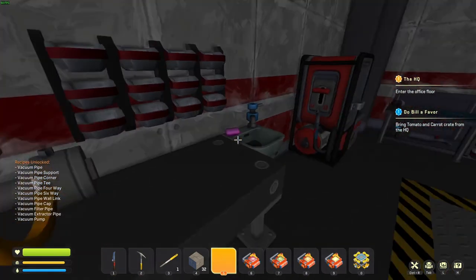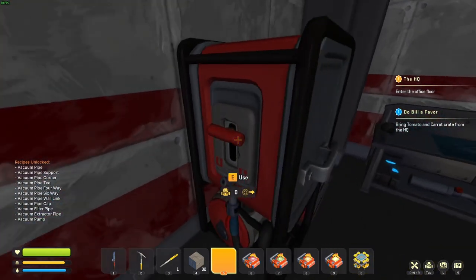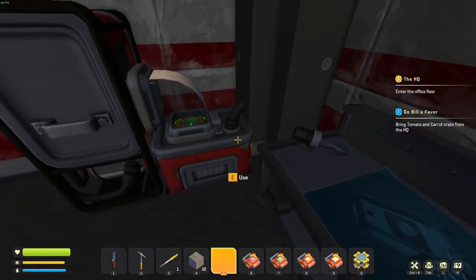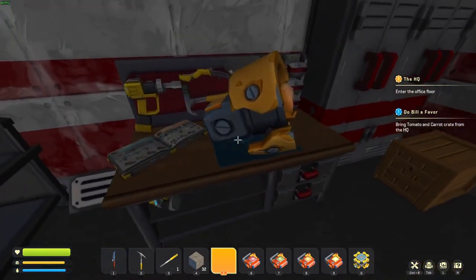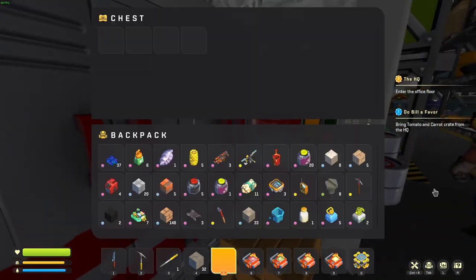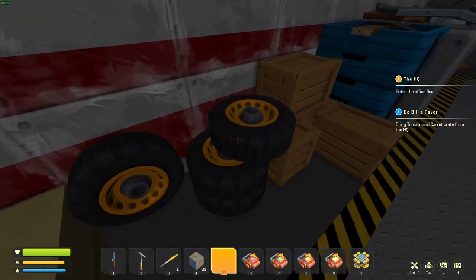Ooh, I found his blueprints. Tomato crate. Nice. I found the tomato crate he wanted. Nice. Refueler. I can push it around. And well, he wanted a tomato crate and a carrot. Yes, carrot. Tomatoes and carrots. Do you see the carrot crate? I did not see a carrot crate, nope, yet. Found it. The carrot crate. Oh, plenty of wheels.